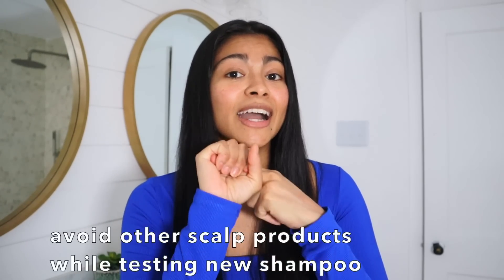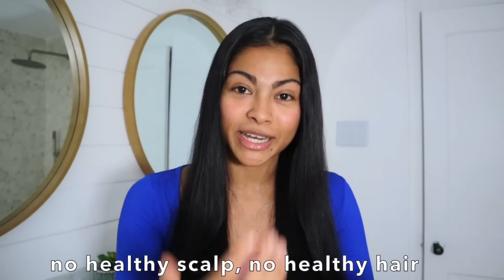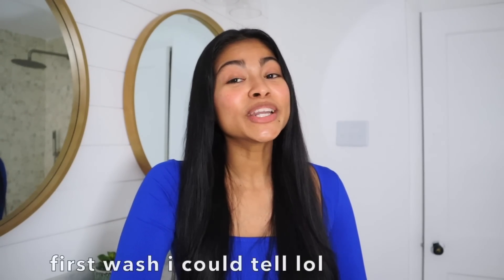The second thing I do is avoid oiling and avoid applying any type of scalp product, or the other regular things I use on my hair that I trust and know work — I keep those away from the new product. That makes it easier to determine if a shampoo is working or not, because it's the only new thing you're introducing to your routine. I do that with basically whatever product I put on my scalp, because I try to be very careful with my scalp — and you should be too.